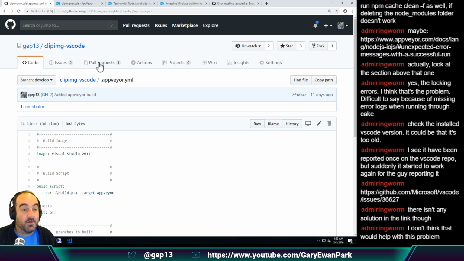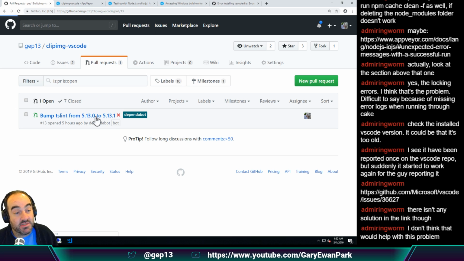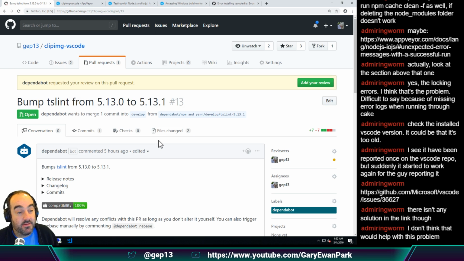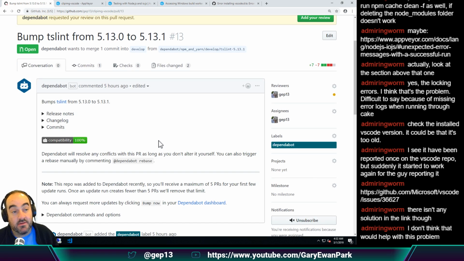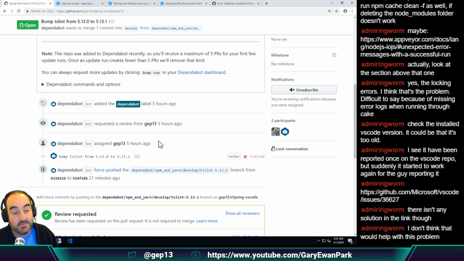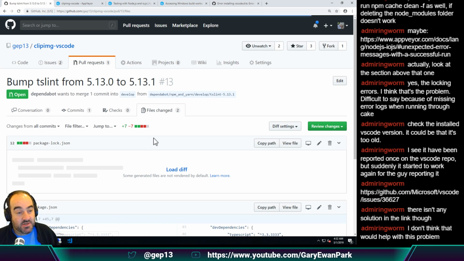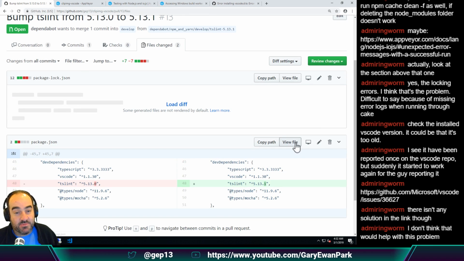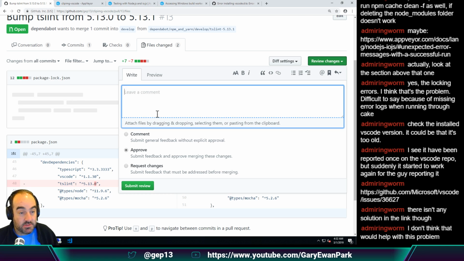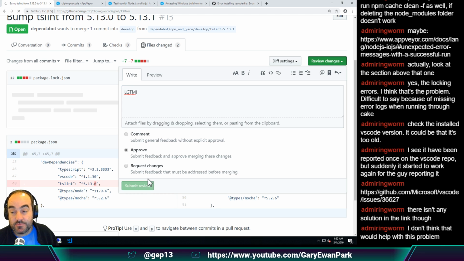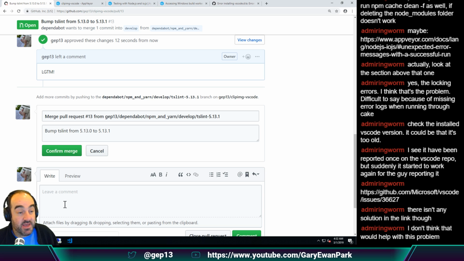So what I'm going to do now is merge that second pull request. Even though it's got a failed build, I'm happy to pull that in. Let's just hope that it starts working again on AppVeyor. I may speak to Fyodor and Ilya to see what's going on there, see if they've got any ideas. But we'll do that later. For now, I'm just going to go ahead and get this merged.